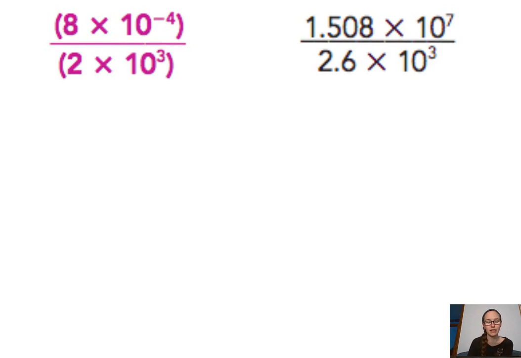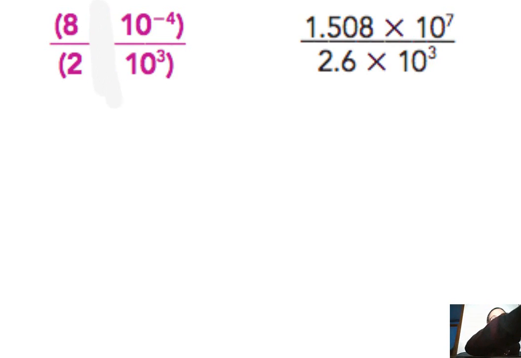When dividing in scientific notation, you'll first take the mantissas, or the constants, and divide them, and then you will divide the powers. Now, what I mean by that is here in purple, I have 8 times 10 to the negative fourth and 2 times 10 to the positive third, and I'm dividing those.